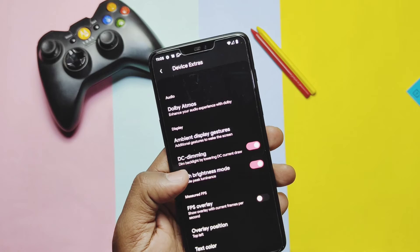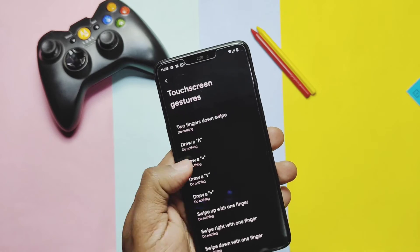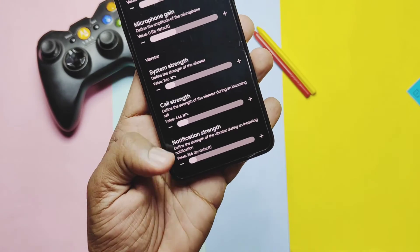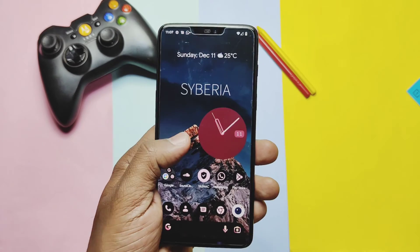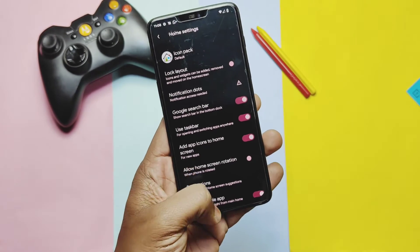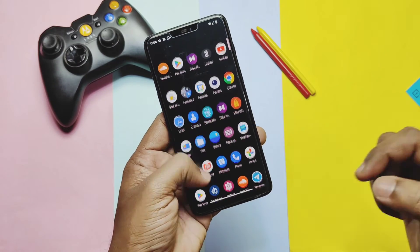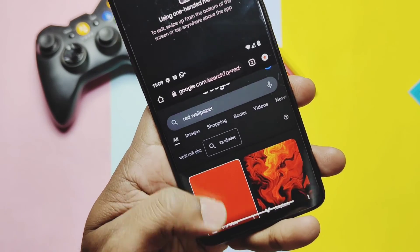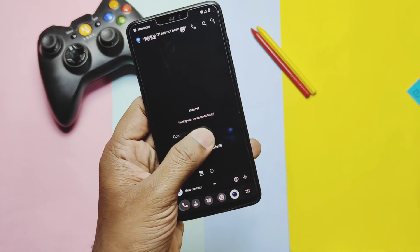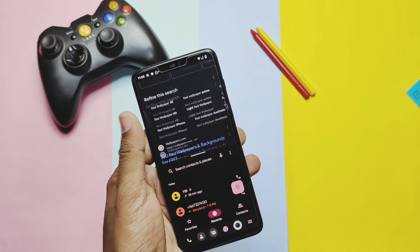Next is the DC dimming toggle, high brightness mode, FAS overlays, earpiece and microphone gains. Touchscreen gestures are all working and are useful additions. There is a vibration control setting available, and I noticed vibration at the low level has actually improved — it feels smooth like on my newer devices like the Nothing Phone One. In the home setting of the launcher, there is a taskbar. We already saw this feature in the old build but it was causing lag back then; now it's working very well without any lag. We can use dock applications along with the app drawer anywhere in the ROM. We can hide the taskbar by long pressing the edges of the bottom screen and reactivate it by long pressing the taskbar pill, though the hide/show functionality is not properly working yet and needs to be fixed. We can also drag an application from the taskbar to the currently running application and it will open in split screen.